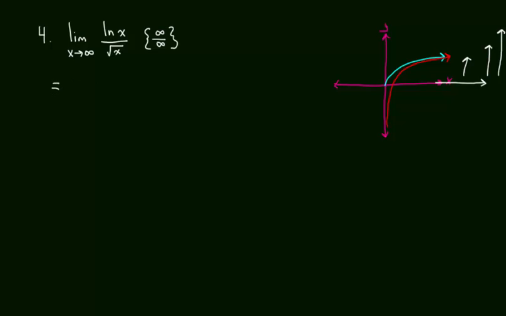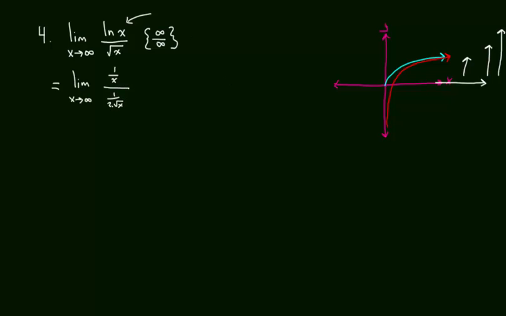All right, let's do it. So this is going to be equal to the limit as x goes to infinity. And I'll stop for 1 second. I can't simplify here. If I could simplify, then I would simplify. Anyway, equals the limit as x goes to infinity. The derivative of the numerator is 1 over x. And the derivative of the denominator, we'll think of that as x to the 1/2, so it's 1/2 x to the negative 1/2. So that's going to be 1 over 2 square root x.